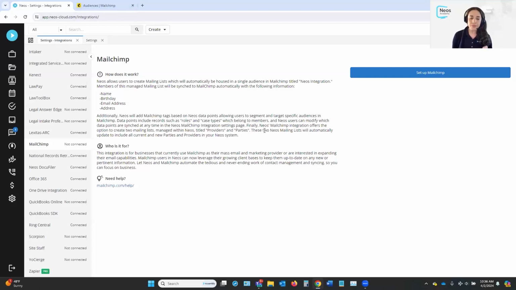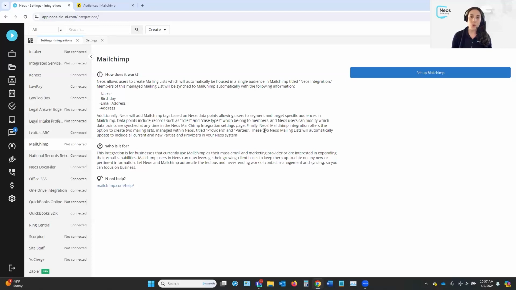But let's say, for example, a change is made to a case type. A contact who is a party in a case is in a case type that is listed as motor vehicle. Then there is a change at your firm and someone has decided that it's now going to be shortened to just MVA. Well, if you are syncing case types, that information will have previously synced over to Mailchimp as a tag. I'm going to be talking a little bit more about those tags in a minute, but it will be synced into Mailchimp as a tag.